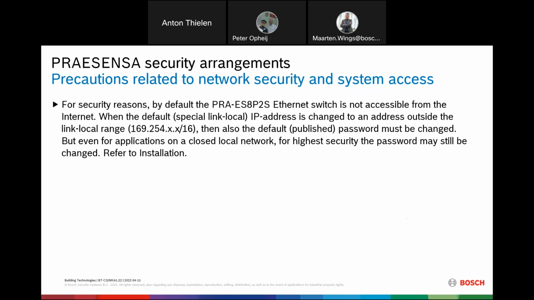For security reasons, by default, the ES8P2S, this Advantech switch, is not accessible from the internet. When the default link local address is changed to an address outside the link local range, then the default password must also be changed. There is a default published password to access this device for the first time, so it is recommended to change that password and also the IP address for the management of that switch. Refer to the installation manual to change these passwords and management IP addresses of these switches.